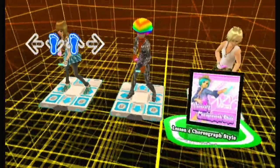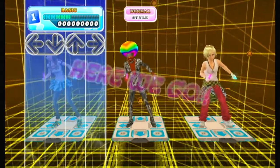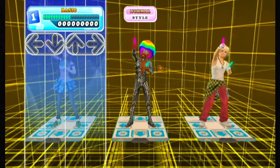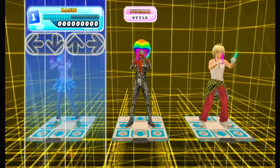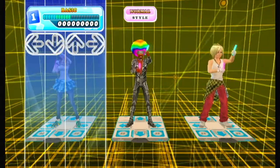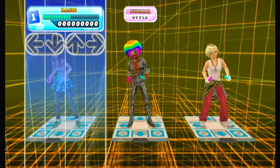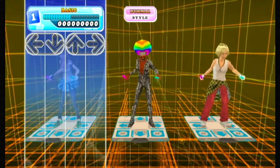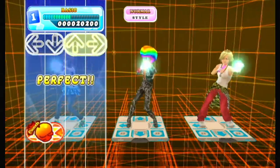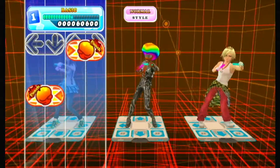Lesson 4, choreograph style. Oh, autoplay, okay. In this game, you use your whole body and dance to the rhythm. Hold the Wii remote in your right hand and a nunchuck in your left. Watch out for the cable connecting the two when you play. Let's start with the basics. Try punching with your right and left hand. Everybody say right punch, right punch, left punch, left punch, right punch, left punch, right punch.